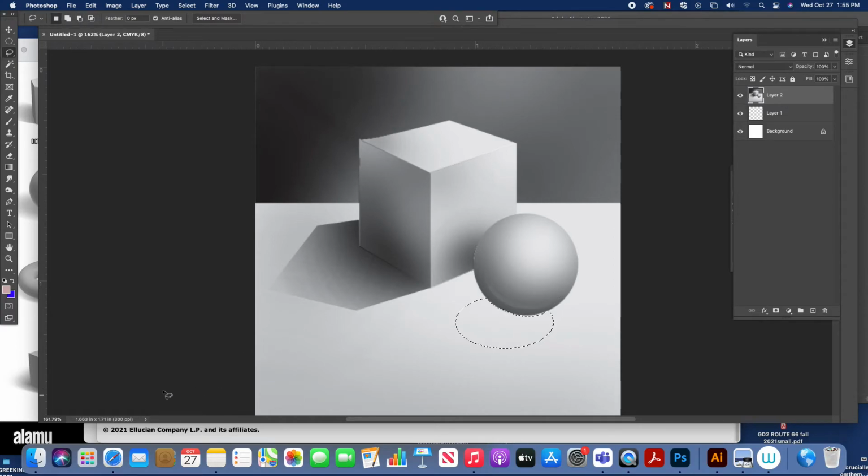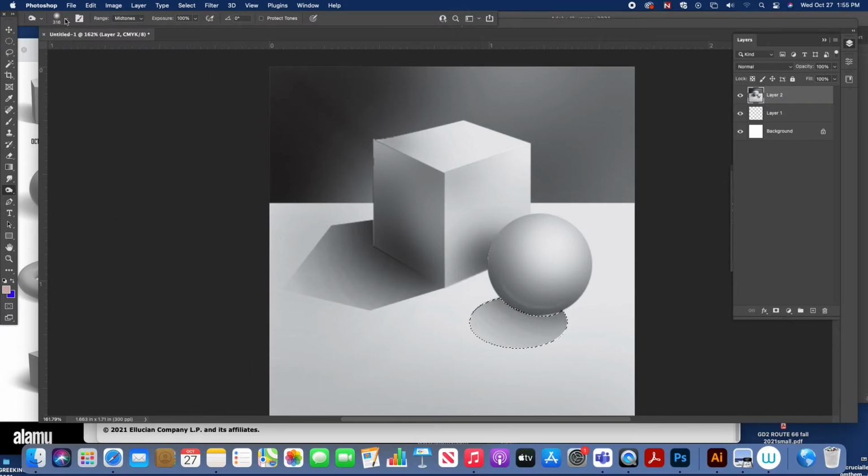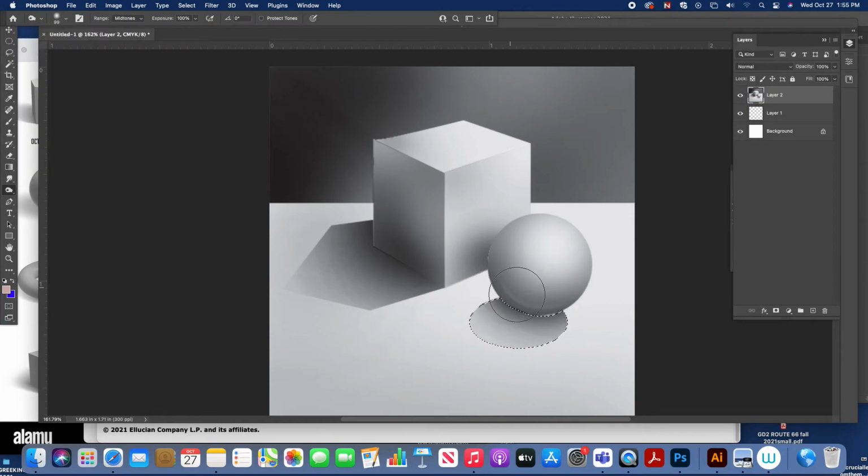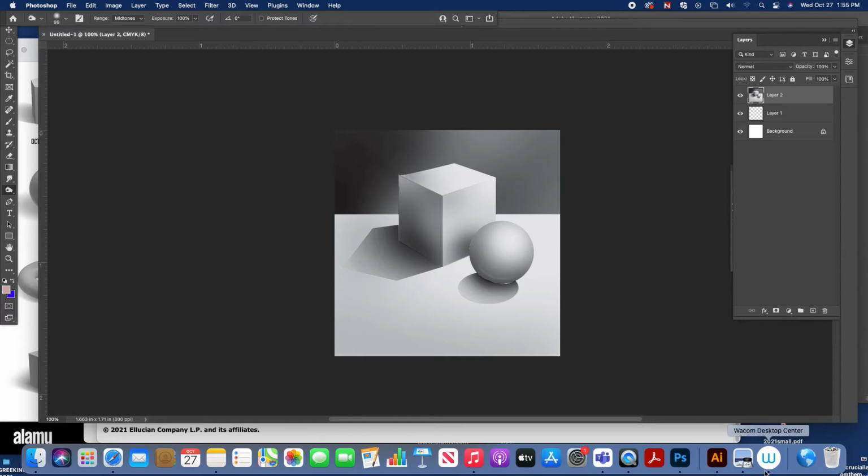All right, and I'm going to do the same thing. Burn tool. Let's just add a little. Shadows are always the darkest right up against the object, and then they get lighter and lighter the further away from that object. All right, so I've got this little image now, right? And it already looks so much more rich and with a lot more depth than we had in the vector. But now that it's in Photoshop, I can still do more things to it.